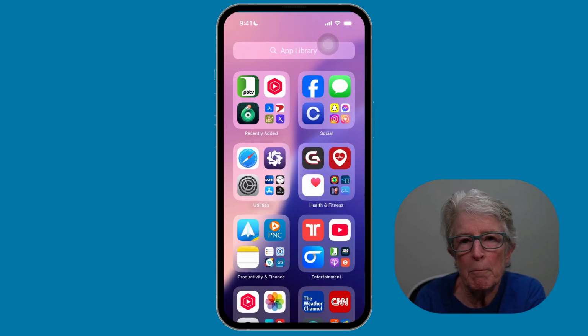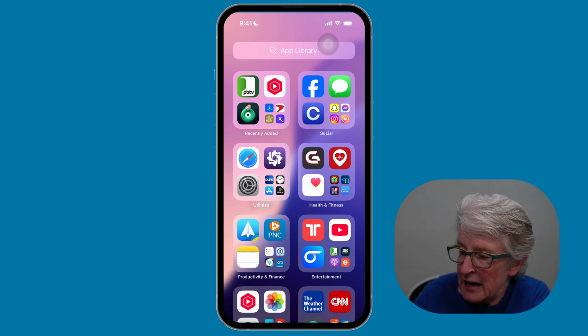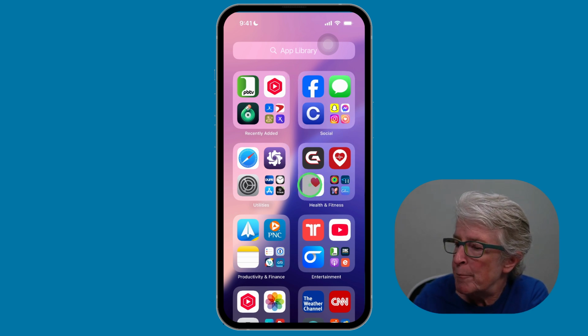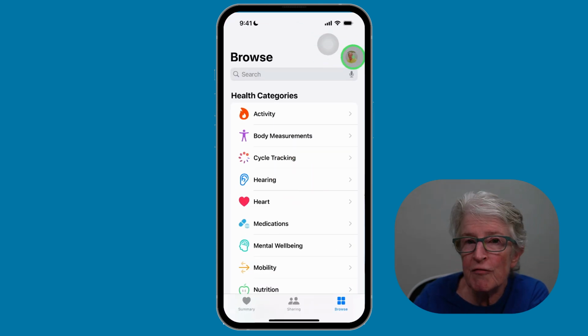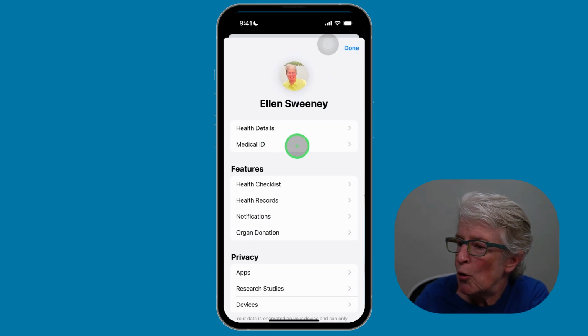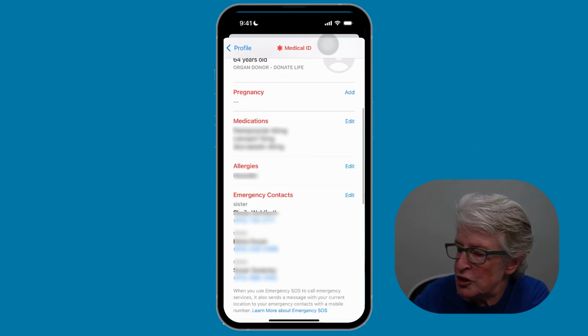If you want your emergency contacts notified when you take a fall or you call Emergency SOS, you have to add those emergency contacts to your Medical ID. To do that, you will open up the Health app, tap on the profile picture in the upper right corner, tap on Medical ID, and locate Emergency Contacts.